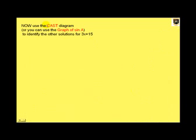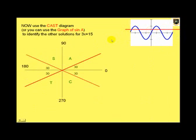Our next step is to use either a cast diagram or the graph of sine, whichever method is appropriate and is personal preference to the student. I am going to use the cast diagram in this video. A, S, T, C: all, sine, tan, cos. These indicate the quadrants where each of the trig functions—all, the sine only, the tan only, and the cos only—are positive in that quadrant.